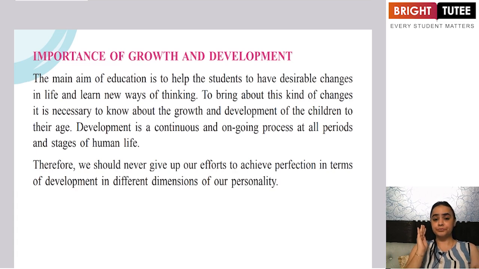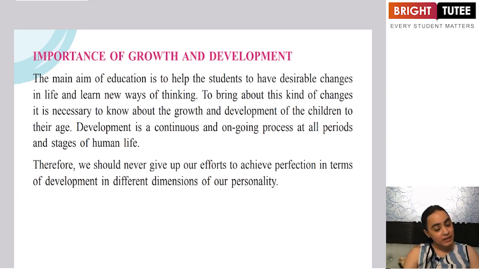Right? You all will agree with me? Even in school, in Unit 1, we learnt that nowadays it is not only the syllabus which is important, but what is important for the child is the curriculum. And again, we discussed the difference between them. Curriculum talks about everything as a whole: the syllabus, the academic content, as well as the co-curricular activities that a child is exposed to while in a school or an educational institution. So, education aims at bringing about a positive change in a child in whatever manner it can. And in order to bring about these changes, it is very important to understand the growth as well as development of children with respect to their age.